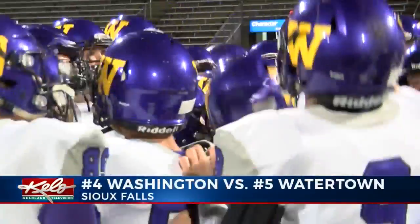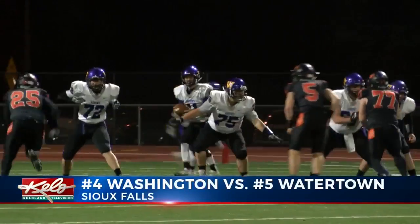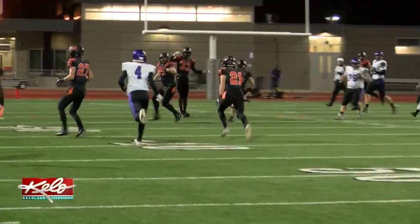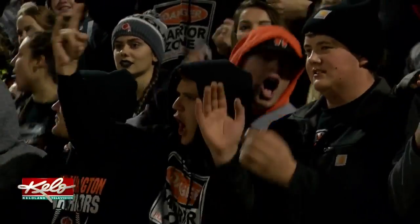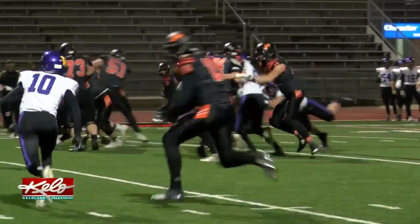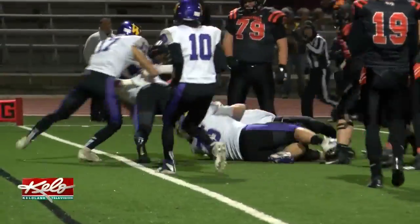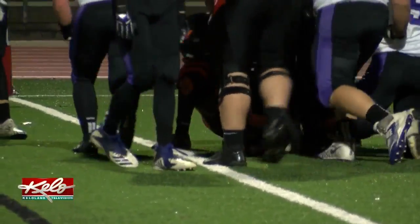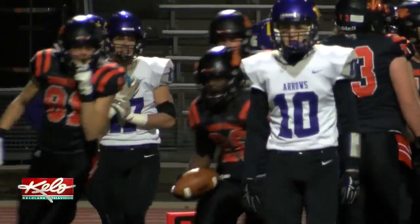Defending champion Washington battled Watertown in its quarterfinal matchup. On Watertown's first possession, quarterback Brandon Flory airs one downfield, but Washington's Robert Dougherty is there. He's the only player in the area to make the interception on one knee. A few plays later, Jaden Johansson hands it off to Tupac Capella. Capella charges up the middle, and they say he crosses the goal line to give Washington an early lead. Capella had 116 yards in the first quarter to become the state's 11-man all-time leader in rushing yards.